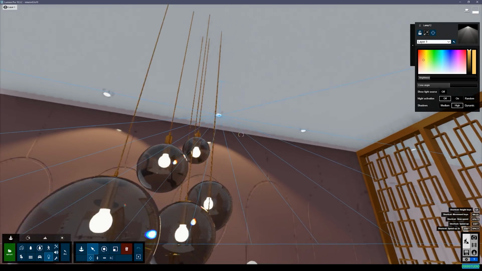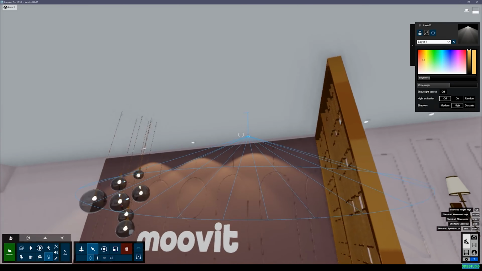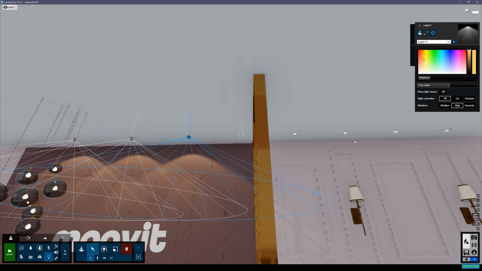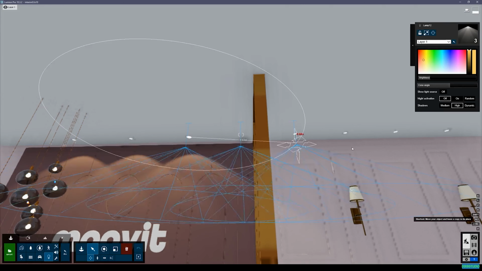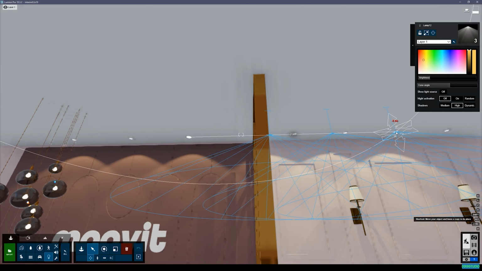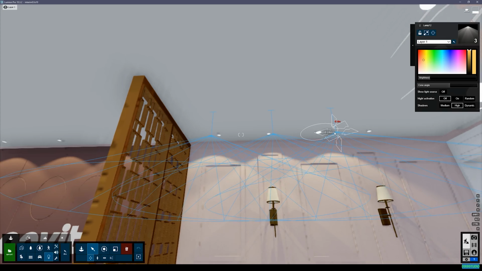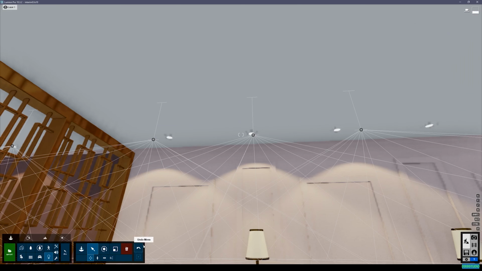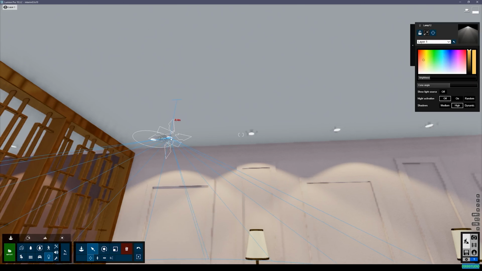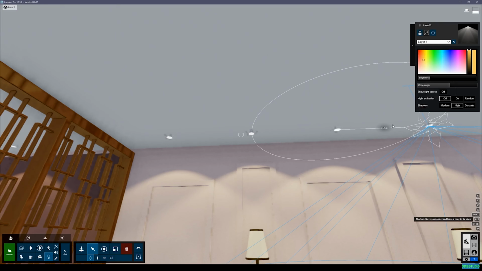Okay, we have a second light. Now again, Alt, drag. And now, if these lights are at the same distance, I can just Control left click, and now Alt, and just drag them all here. Well, actually, they are not exactly in the same position, but anyway, I already have the lights. I'm just going to click here to deselect all, and move it here, and here, and here. And one more, I duplicate by pressing Alt again.